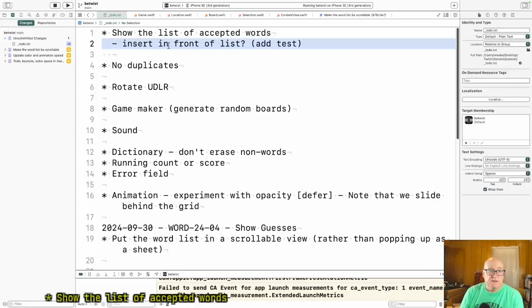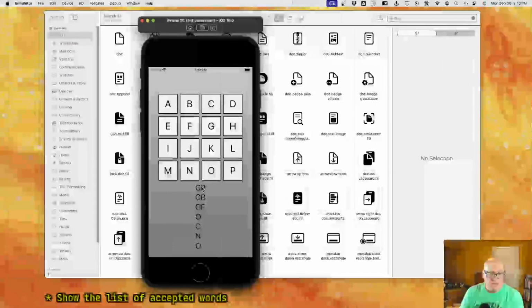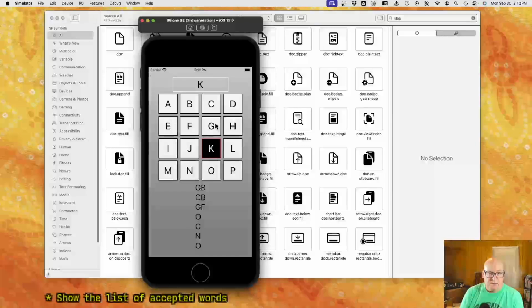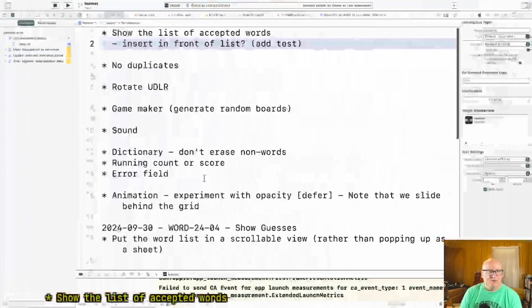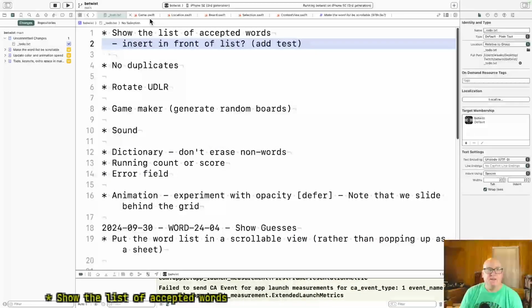That seems like a good thing to me, though. So I'd like the word to be put at the top right there when it lets go rather than at the bottom. And so they'd be in last to first order. All right, with a test.